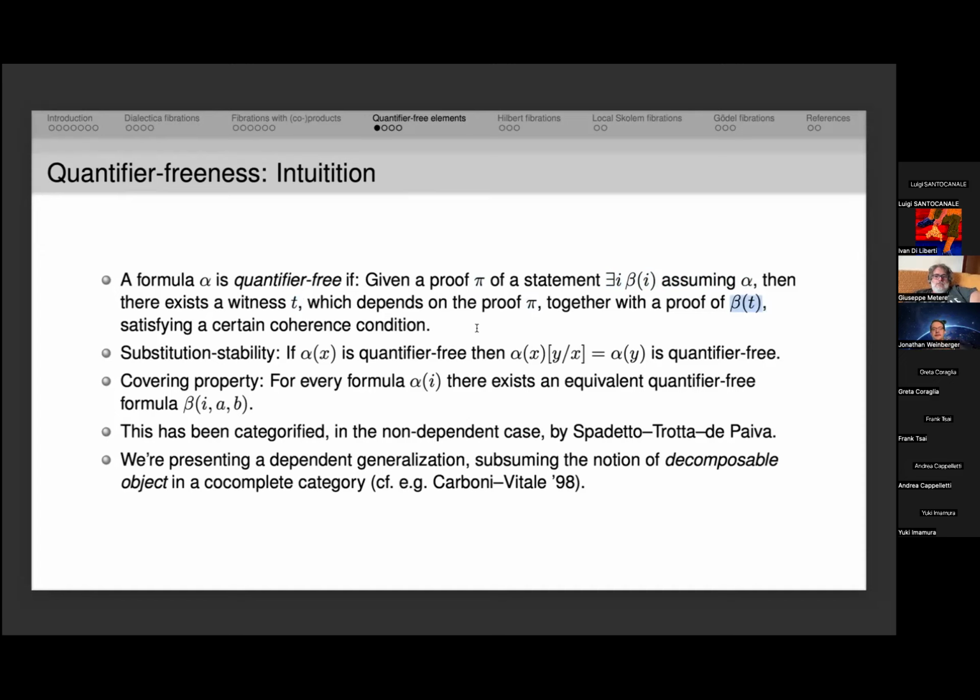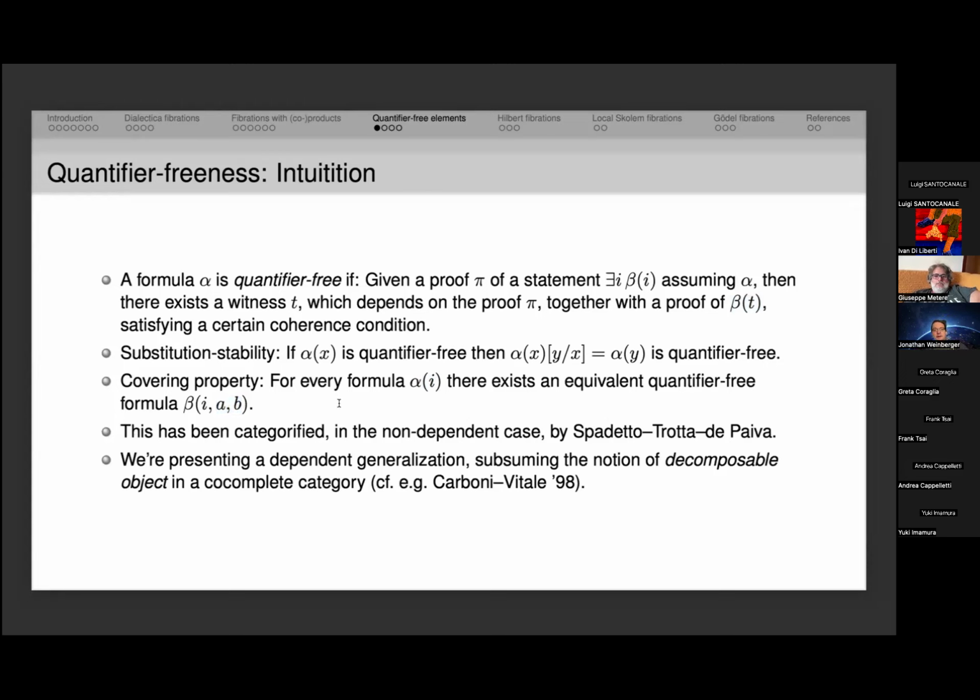And these proofs should satisfy a certain kind of coherence condition. Furthermore, quantifier-free elements should be substitution invariant, and we should have a covering property, namely that every formula can be equivalently expressed by a quantifier-free formula introducing some new terms.